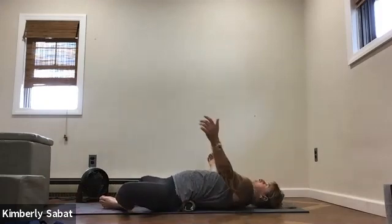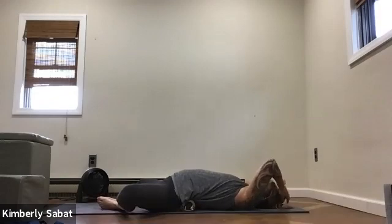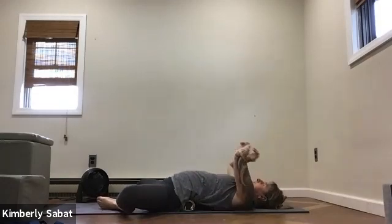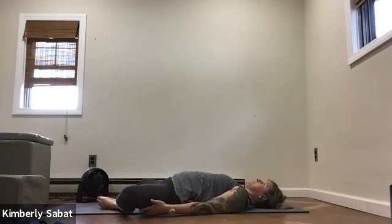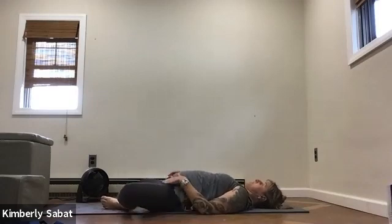I'm using my roll just because, and I told you the whole time, I want my body to remember S-curve belongs in my lumbar. I'm going to stay here for the first minute in frog position. No, your knees don't have to hit the floor. I know a lot of people watch me do frog, and I've got that range of motion where my knees come very close to the floor.